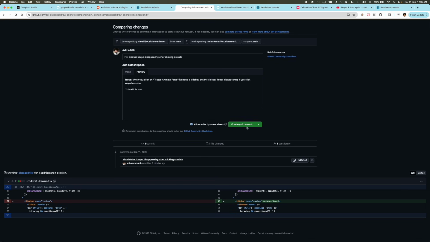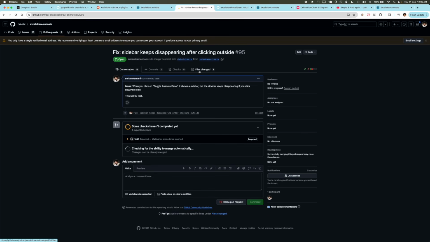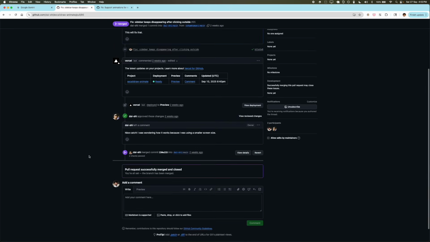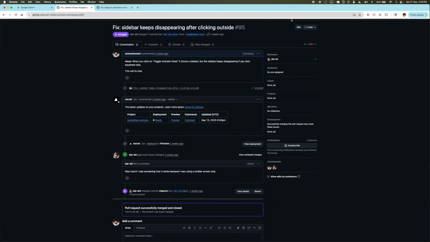And yeah, once we submit the pull request, the author of this repository should review it and merge it if they feel that it fixes the problem. So yeah, this was the process for fixing. I guess it was a relatively simple issue, but I hope it helps you make your first open source contribution if you haven't already. Oh, by the way, I just checked back a few hours later and the pull request got merged. Now this issue is fixed on the public website as well.